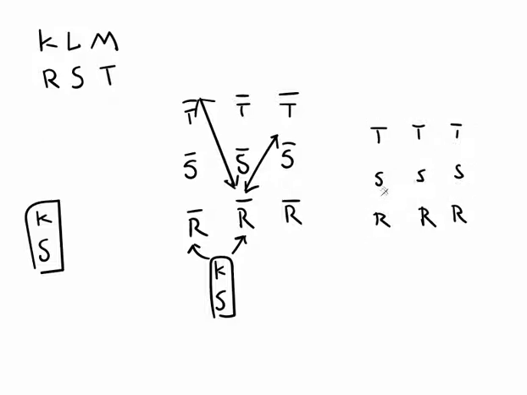Okay, problem 18. If Miguel partners with Rita in dance 1, which of the following must be true? This is really the only tricky problem in the game. It looks at first like it would be possible to have either K or L here, and K or L here. But you can't, because if you try to put K up here, then that forces K down in here per our pattern rule, and that doesn't allow you to get K and S in the first two turns like we need to do. So the only option for K and S is right here.